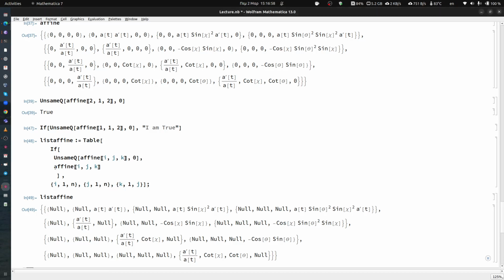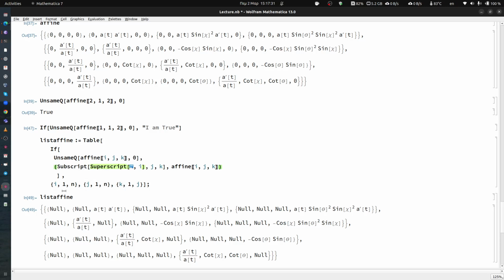So instead of just computing affine, we will display a list that has two elements. The second element is the non-zero component of the affine connection. The first element here looks a little bit confusing, but it's not. It is the symbol gamma, where I put as a superscript the index i.